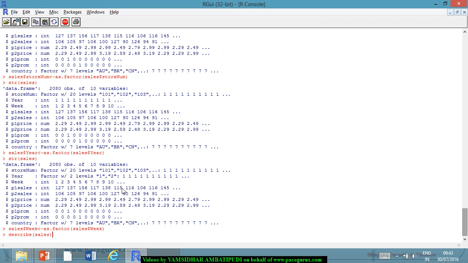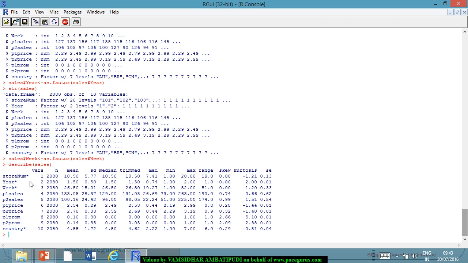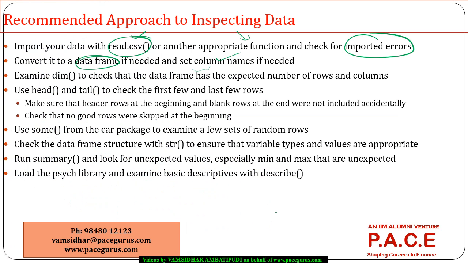So you say describe sales. Now you see for store number, for year, for week and country, for all these four you are getting stars, because as an analyst it doesn't make any sense treating the mean and standard deviation on these factors. So probably that's one thing that I can do by using the structure.